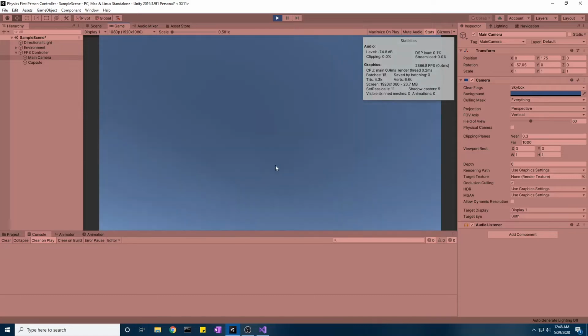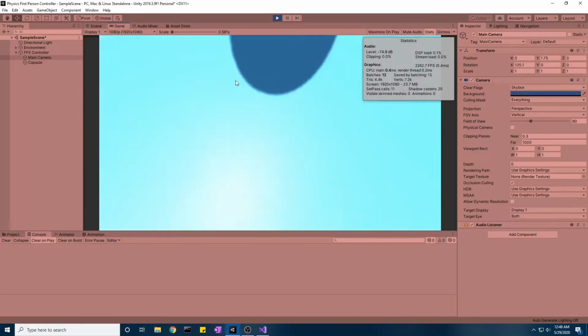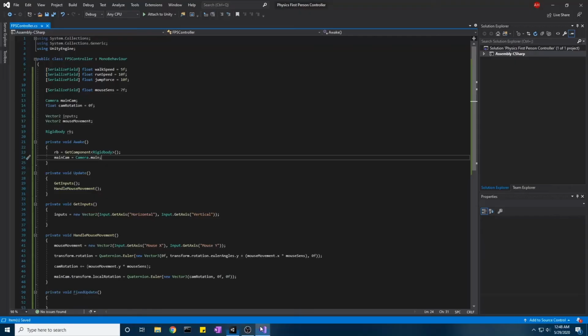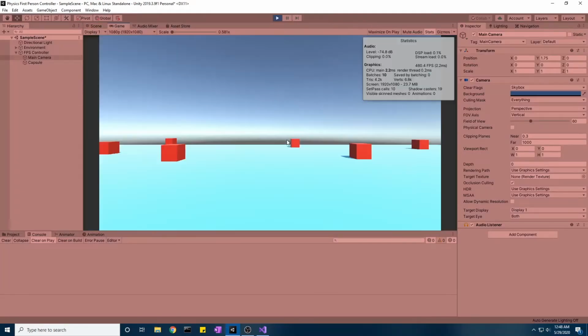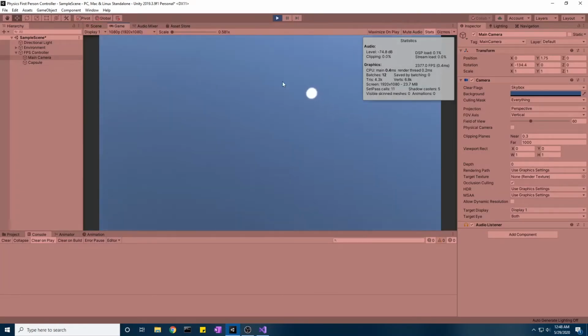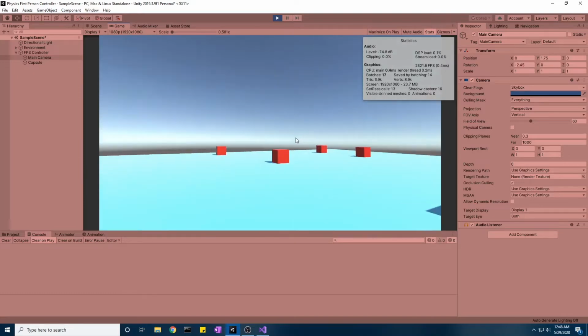If I look, you can see it's kind of inverted. In order to change that inversion, we just have to say that it's negative. This is because Unity apparently calculates it from a different corner, so going up and down is actually flipped. So let's go back into there. We can now see that if I go up, I look up, and if I go down, I look down. Left is left and right is right.